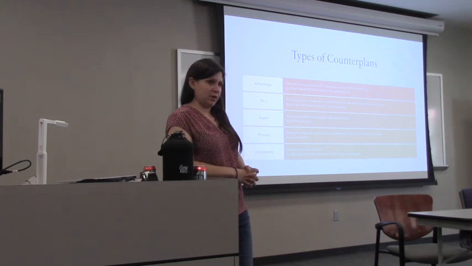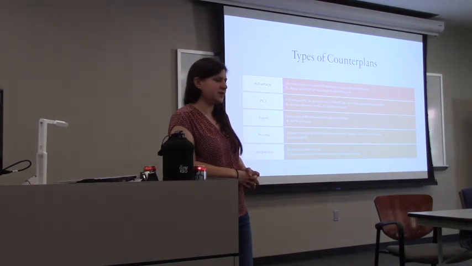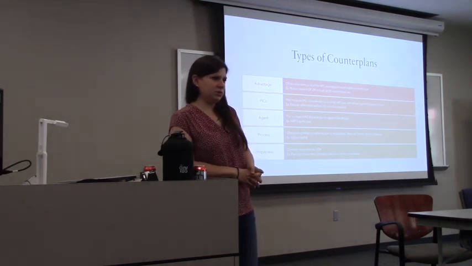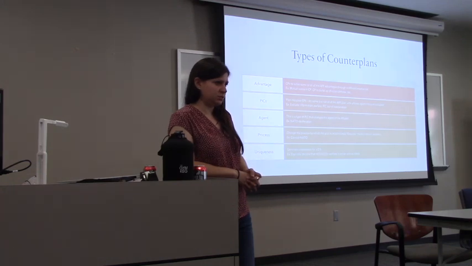Second category of counterplans, PICs. PICs are plan-inclusive counterplans. Counterplans that do some but not all of the affirmative plan. A PIC is a counterplan that does some but not all of the affirmative plan, with some offense or some disad that is related to the part of the plan that is not done. Right?